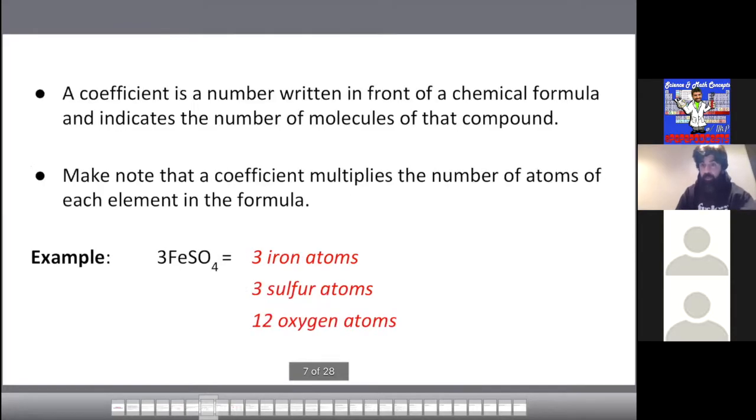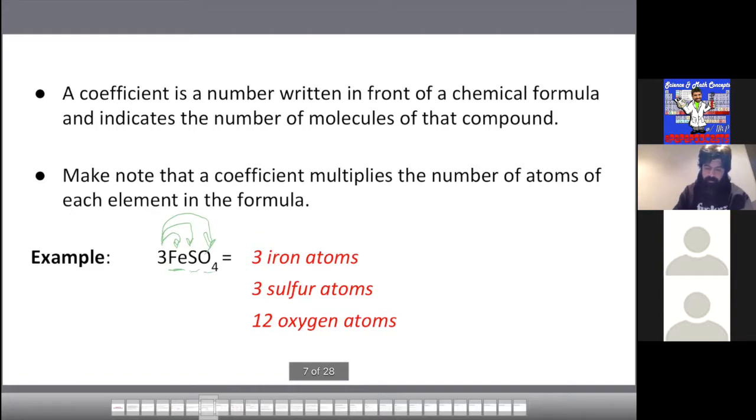Okay, so here is where we would see the coefficient in front of an actual compound. If we look at this compound here, this 3 would get multiplied in with the Fe, this 3 would get multiplied with this S, and this 3 would get multiplied with the O4, which would give us a total of 3 irons. Let's ignore the 3 for a moment. There's 1 Fe, 1 iron, 1 sulfur, and 4 oxygen. But now that the 3 is there, that 3 gets multiplied with everything only in that compound, to give us that total of 3 sulfur.